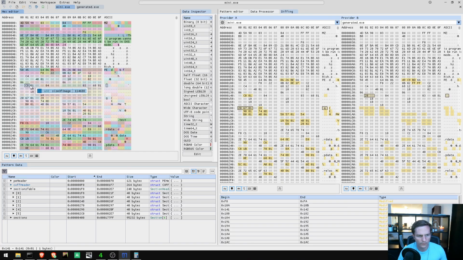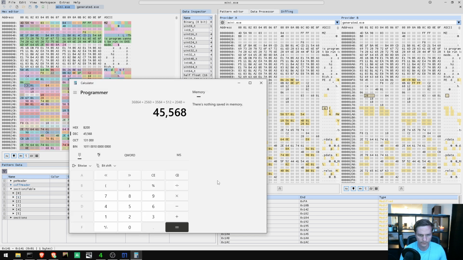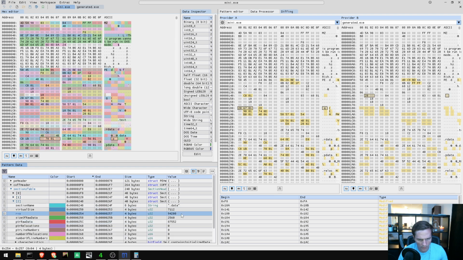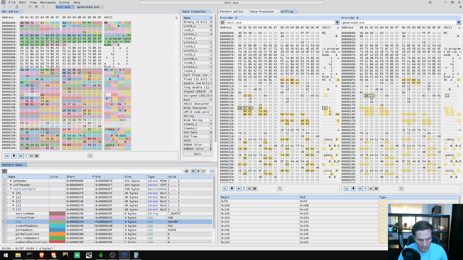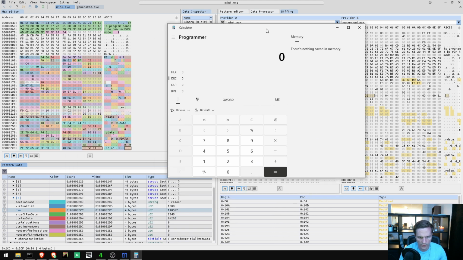So this number here is going to be the size of the loaded image, which in this case is 4,096, 57,000, 94,000, 100,000, 106,000, 110,000.